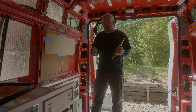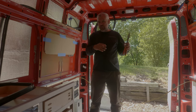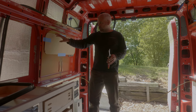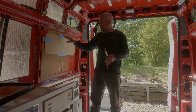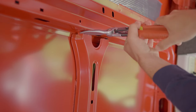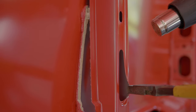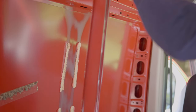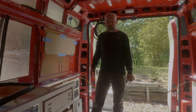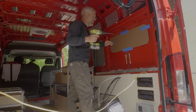One thing, the reason I'm holding these shears is getting this bracket piece right here off. See people using a grinder with a cutoff wheel to cut these little pieces off, and you got metal shavings flying everywhere, which I know you will have shavings when you cut this with a jigsaw or whatever you're gonna use. But this thing's pretty cool. It'll get right in here, cut these four little tabs off, heat it up with a heat gun, and then pop it off. Let's get into it. Let's cut three nice size holes in the van and get some windows installed. All right, you ready?